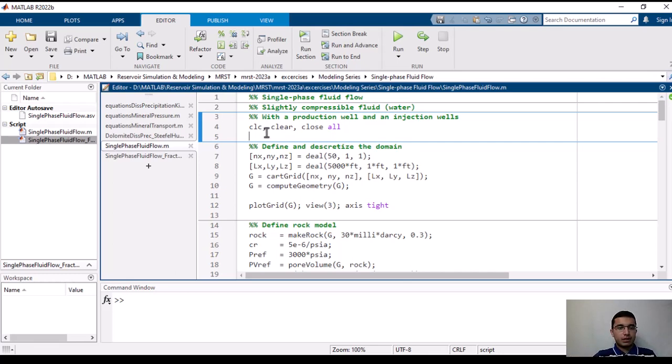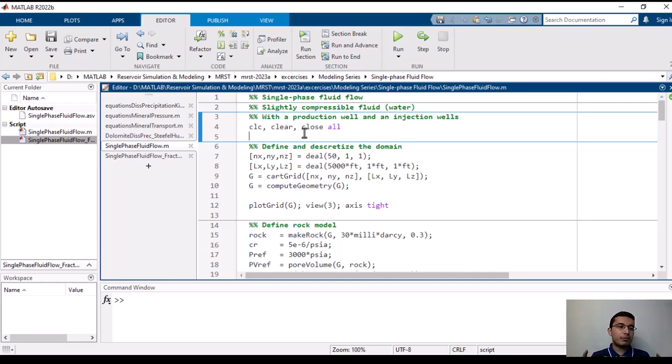As you certainly know, the function clc is to delete or clear all the things that are in the command window. clear is a built-in function which is used to clear all the variables in the workspace, and the built-in function close or close all is used to close all the figures open on the computer, if any.